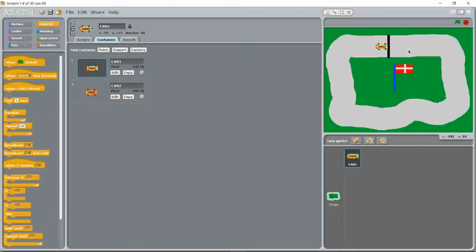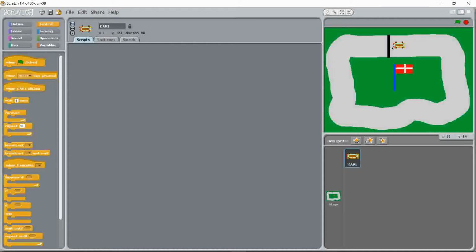When we start the game, I want car 1 to be just beyond the finishing line and be able to maneuver right and left in a clockwise direction until it gets back to the finish line. When it goes over the green line, I want it to say the car has crashed and you lose. When it finishes well and goes over the black line, I want it to say that you win. So we're going to go straight into the script.